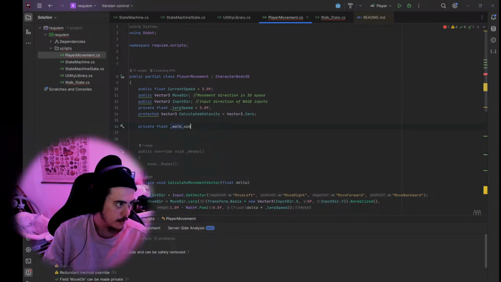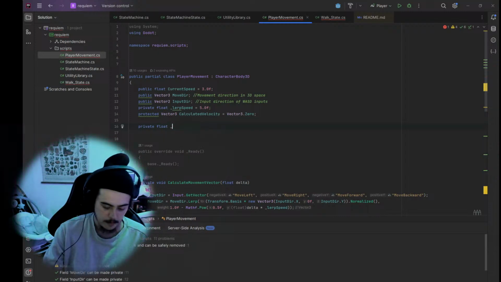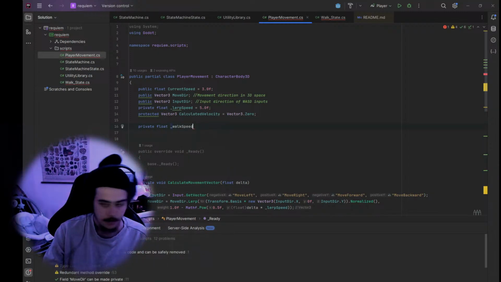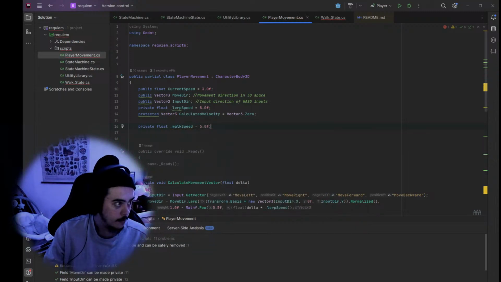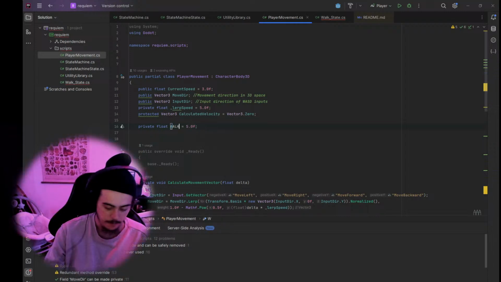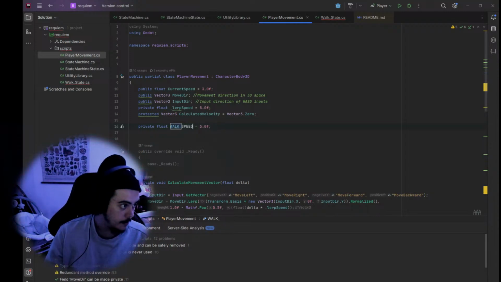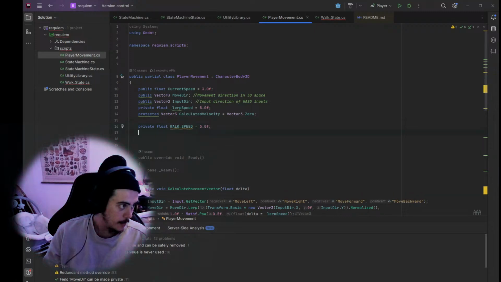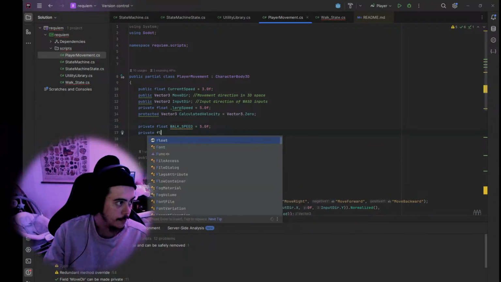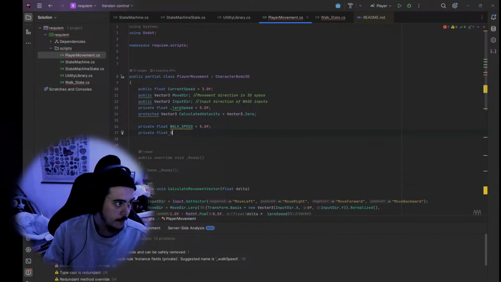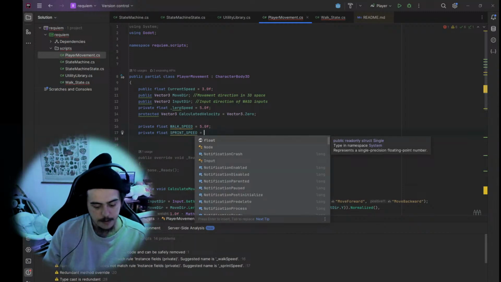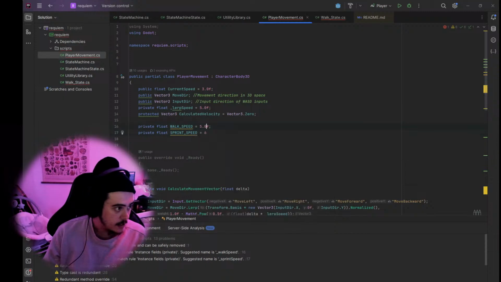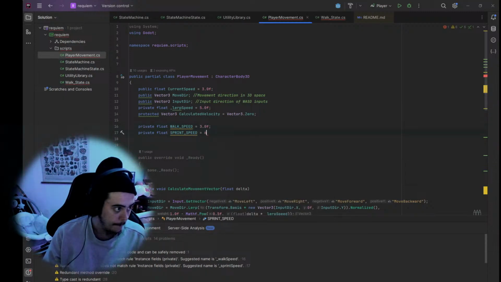Walk speed equals. It's not quite. Can it just actually be? Because I did put an F in there. Walk speed. Cool. Let's do private float sprint speed equals. Let's do this to be 6 actually, and set this to be 3.